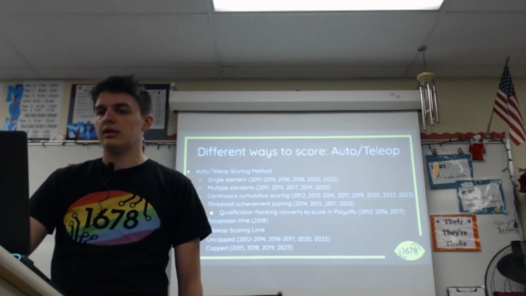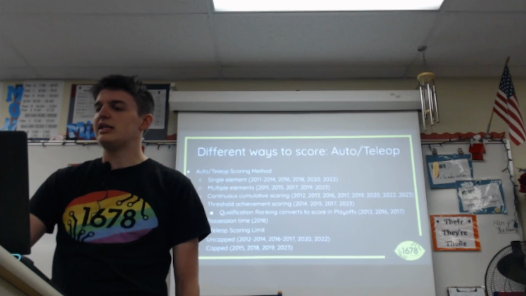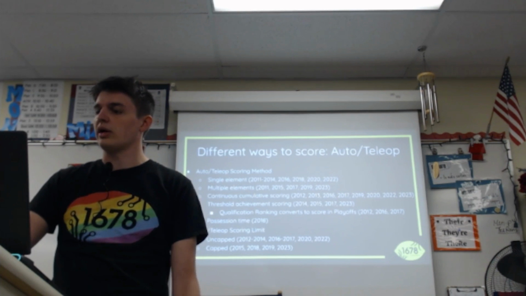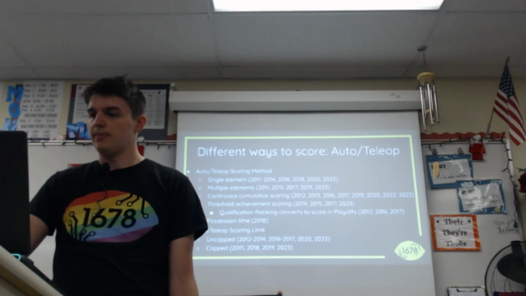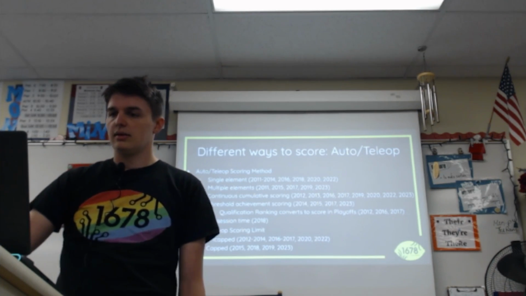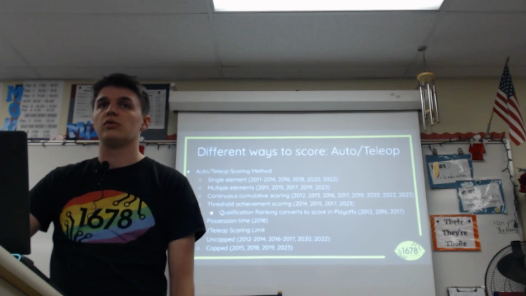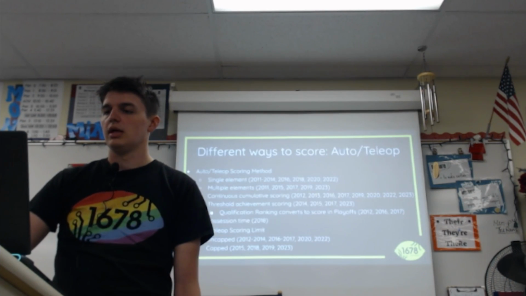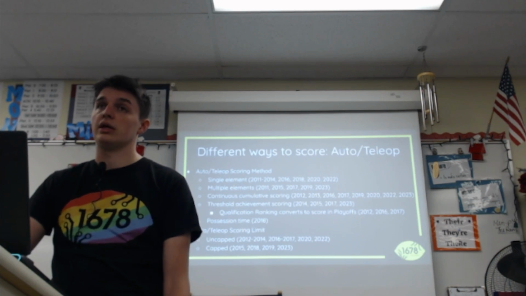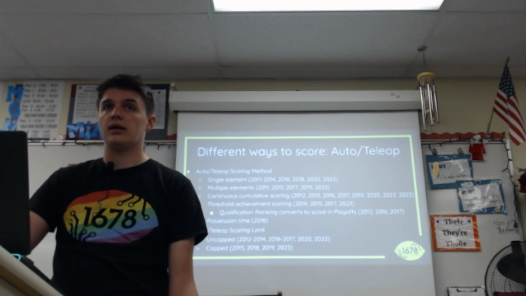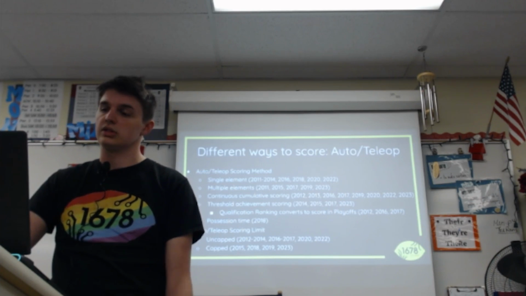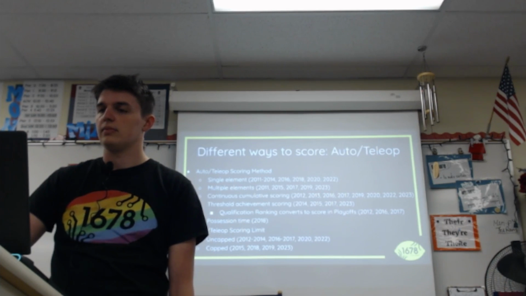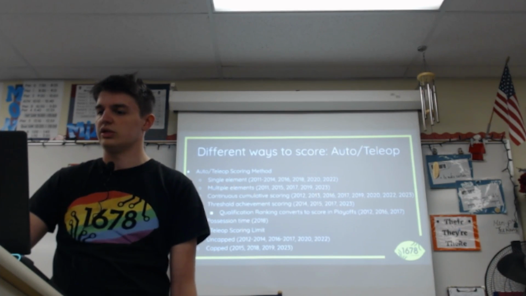So this slide has a lot of information, but the different ways that we can score in Auto and Teleop: there's single element scoring. A really good example, oh, I accidentally mixed these up, but this last year we scored one element at a time. Oh, there we go. We score one element at a time, where in 2022 we had multiple game pieces that we'd pick up, right? You could score 2 balls at a time, and these differ in the way that your strategy approaches them, and we'll get into that in a little bit.